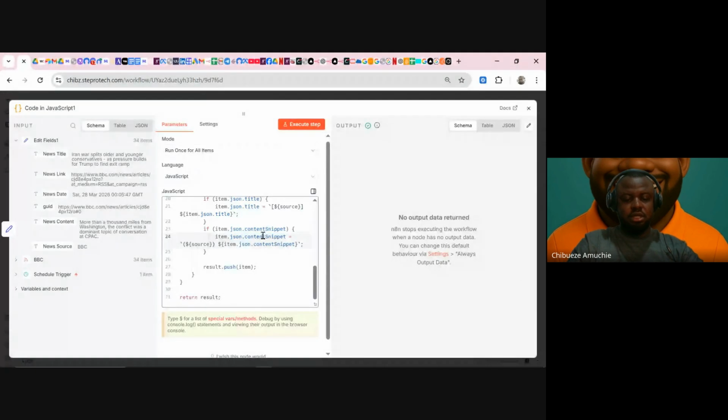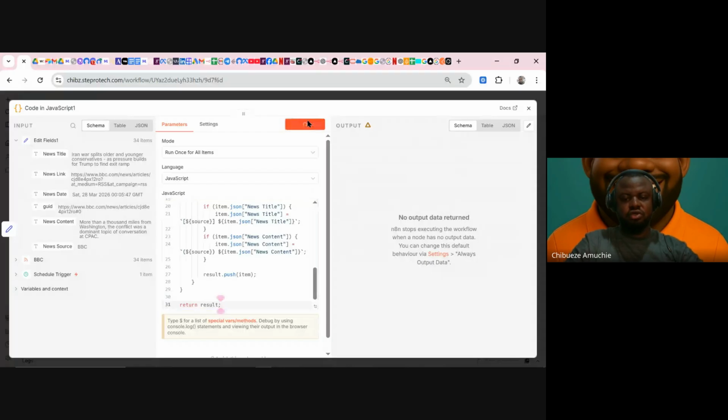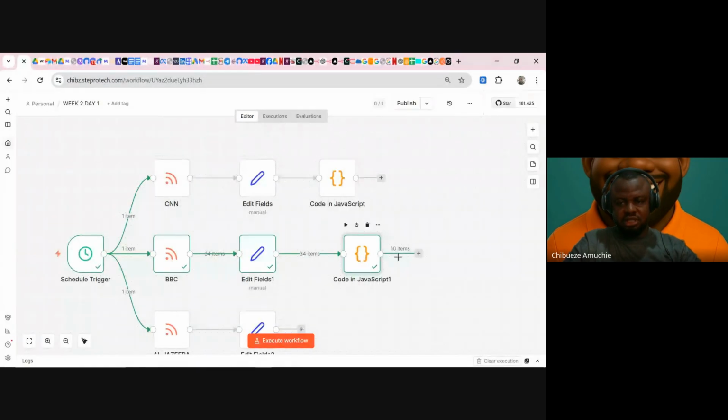I think another thing is to screen. If it doesn't work, I will check the terminology to screen and output. Yeah, look at it now. That outputted the current day. So let's see how many items did it output? 10 items. So which means 34 items came in. So it means that 24 items are not current days, right?